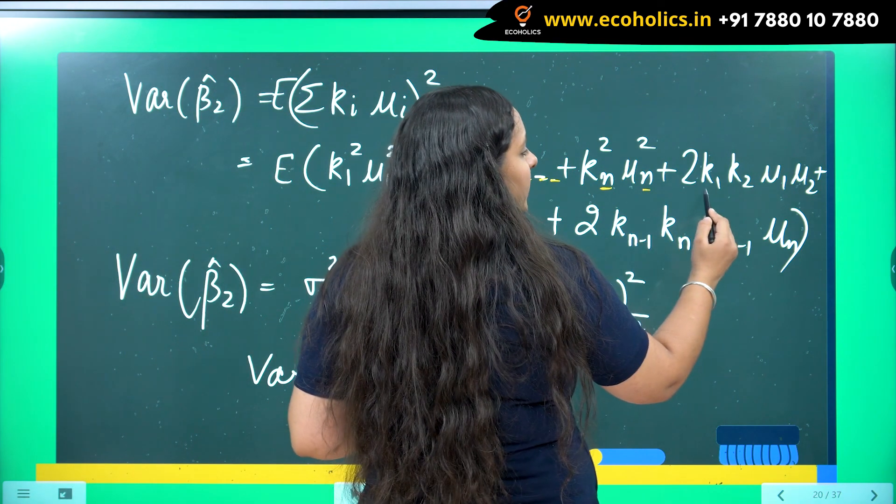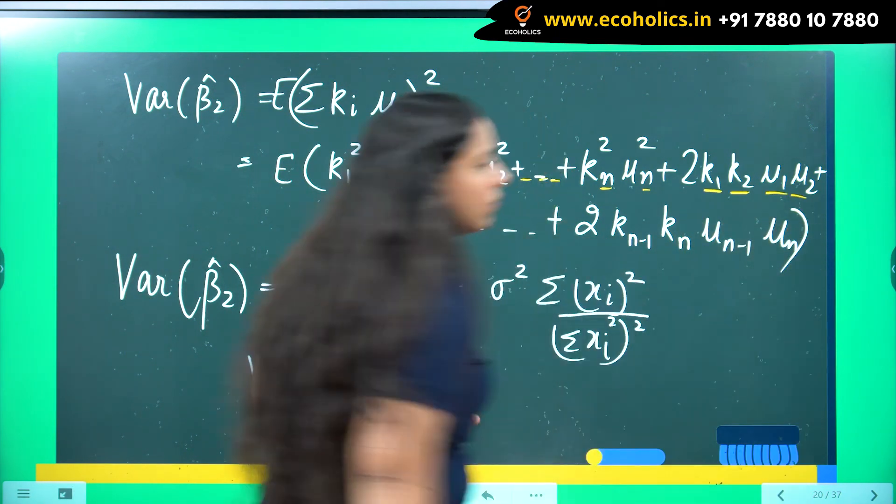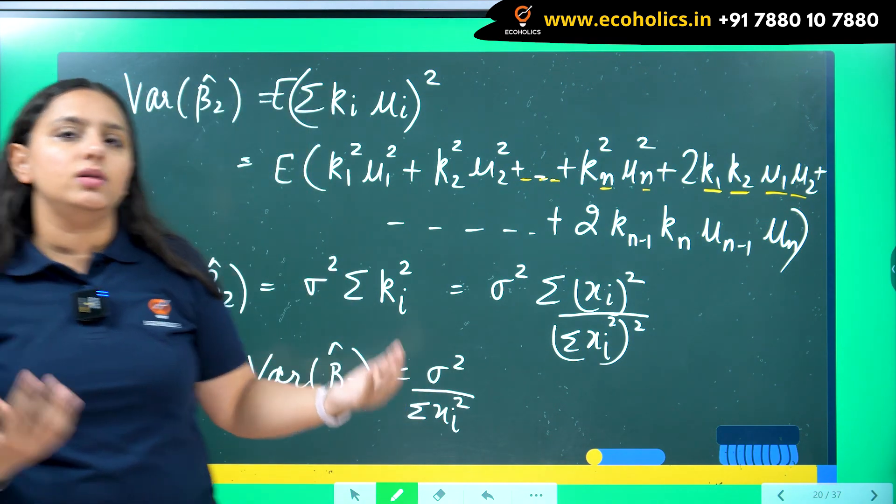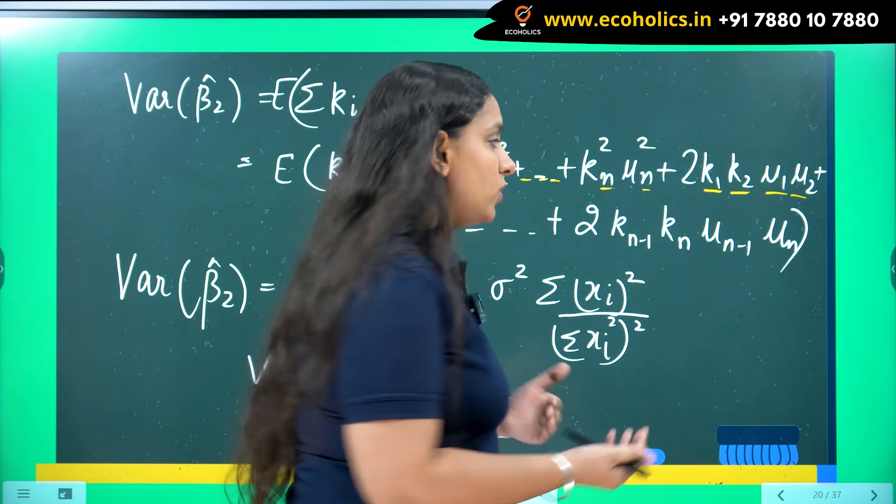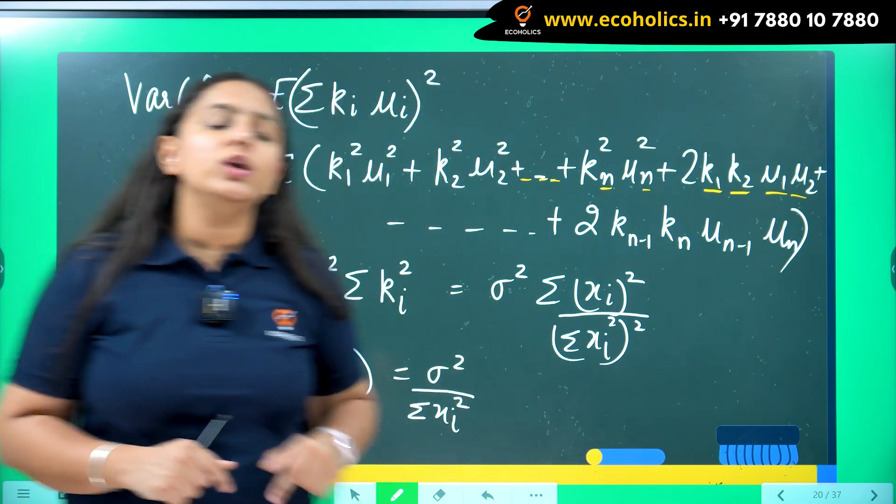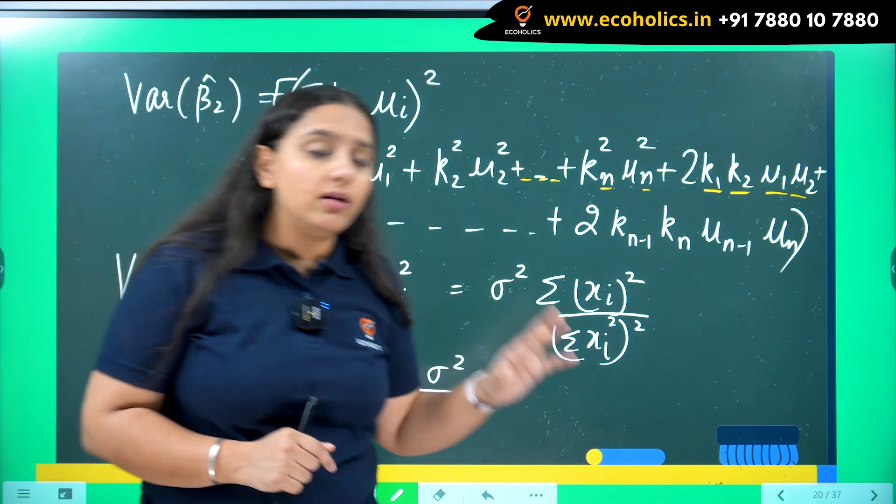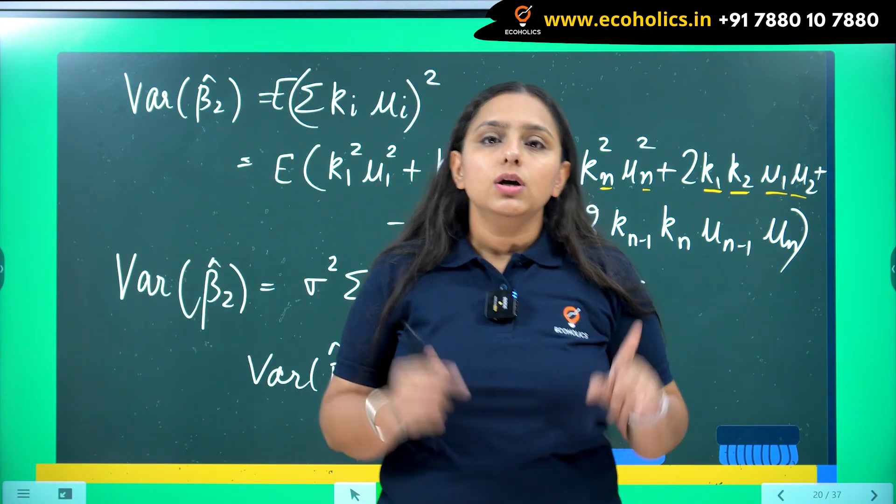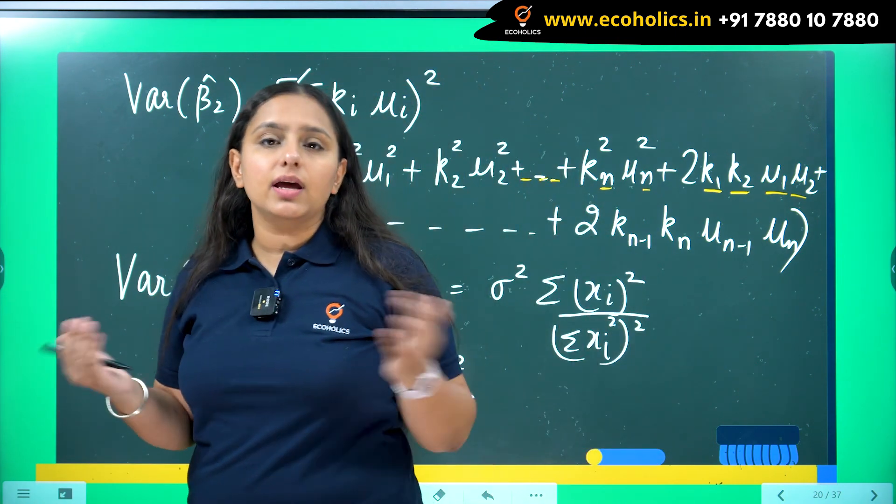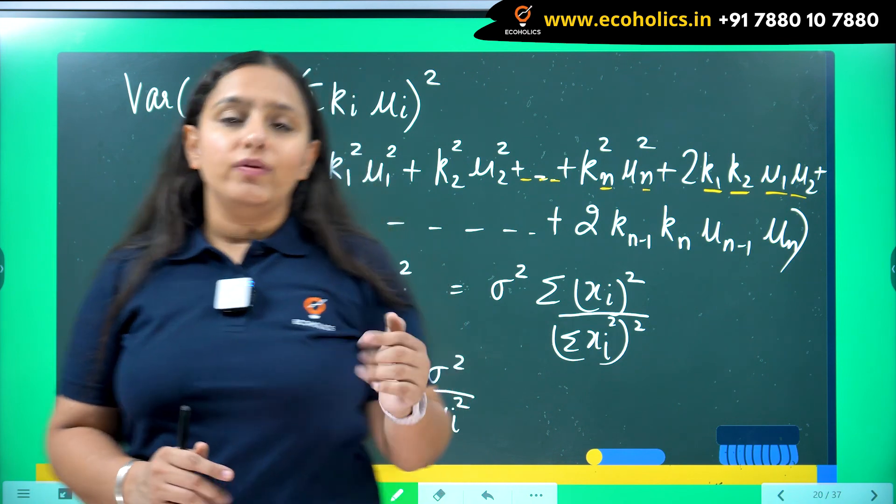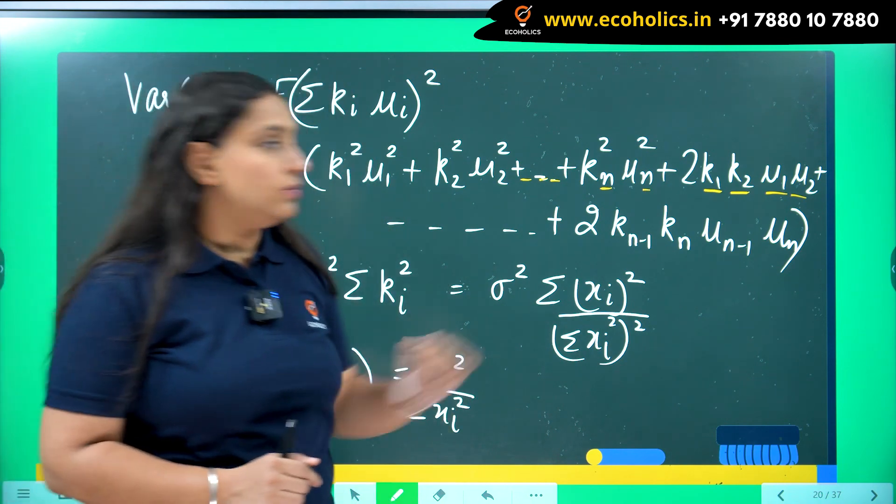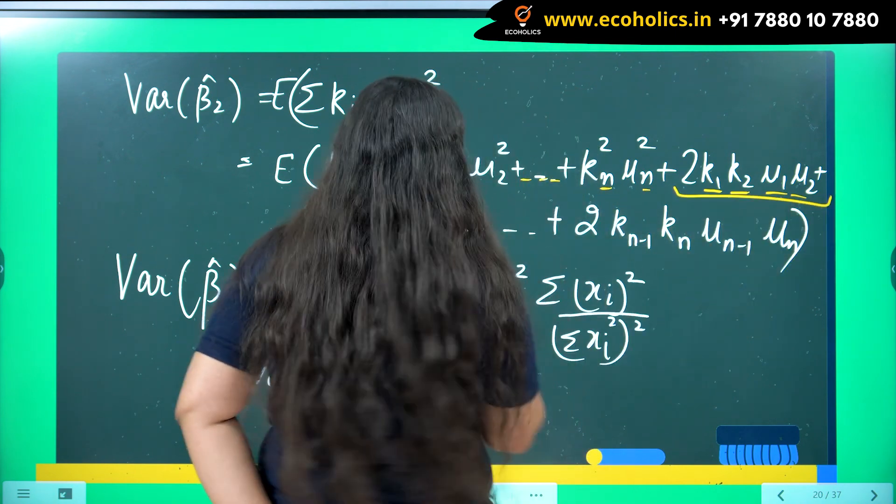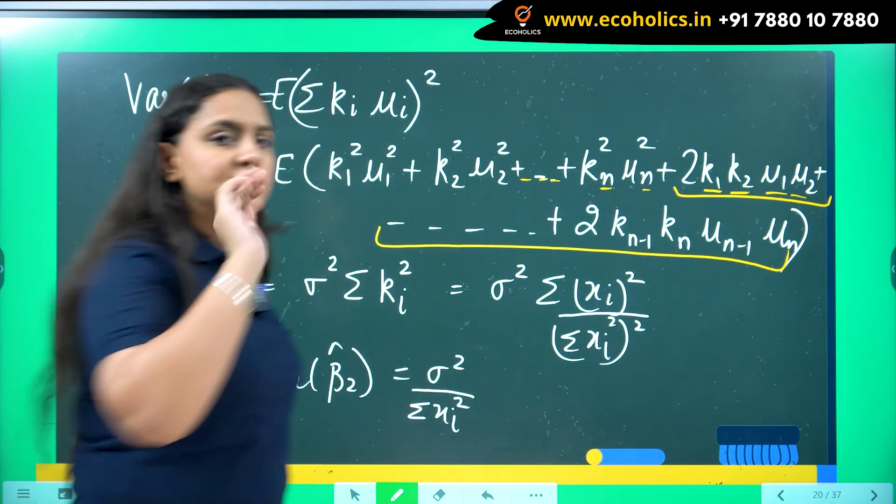Now because we are multiplying them we have to write their covariance formula also. So it is going to be k 1 k 2 mu 1 mu 2, because when you are writing them you have to find the relation between the i-th and the next one also. But since we know that our error terms are not autocorrelated because of the reason we have assumption that there is no autocorrelation when we are talking about the random error term.